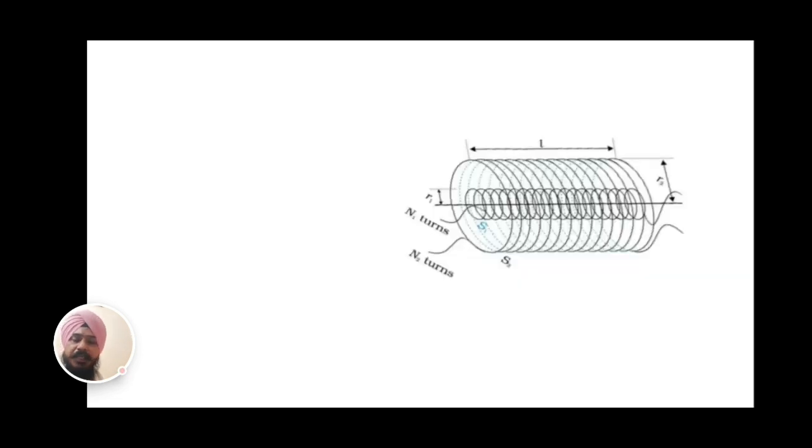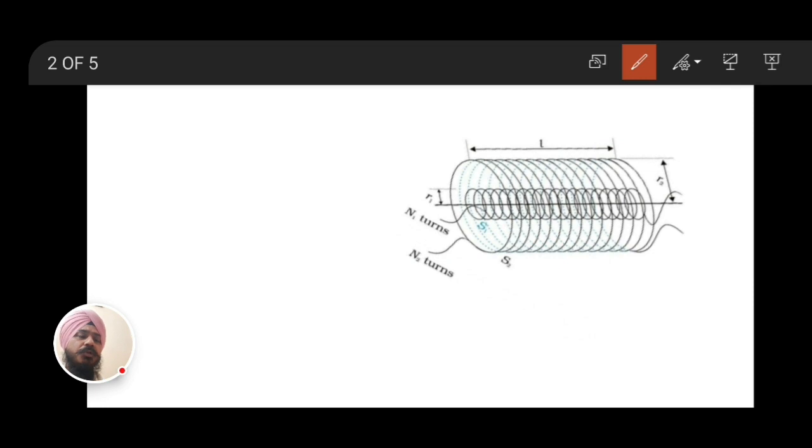So here in the diagram, you are seeing two coils which are wound over one another. Suppose that the two solenoids which are wound over one another are L length long. The inner coil has R1 as its radius and the outer one has R2. The outer coil we have named S2 and the inner one S1. So N1 is the total number of turns in the inner coil and N2 is the number of turns in the outer coil.